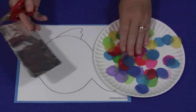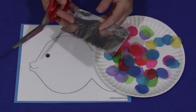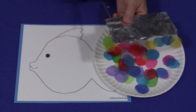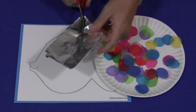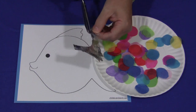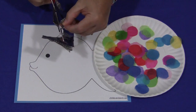Besides the tissue paper, you're going to need to have cut up aluminum foil in circles. What I do is just take my tin foil, fold it over a couple times, and then cut the circles out of that so you're not cutting individual circles out. That really saves on the time. You cut those out and those will go on after you put the tissue paper circles on.